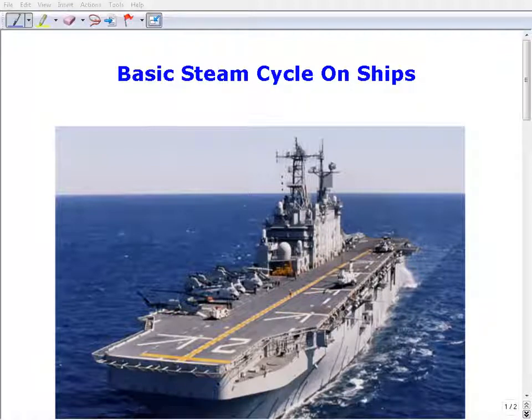So you first might be wondering, why is this math guy talking about steam cycles on board ships? Good question. In a former life I was actually a U.S. Navy officer and engineer on one of these ships. It gave me a chance to use my math degree and the analytical skills I developed in mathematics in the engineering field.